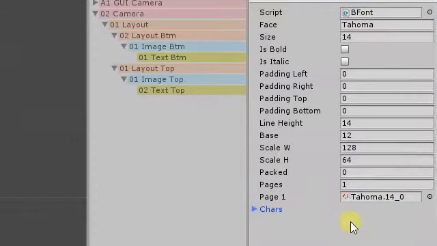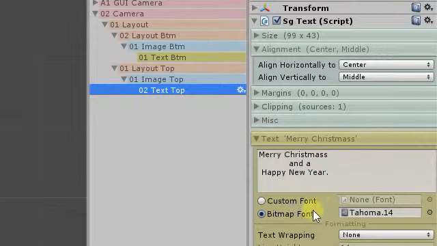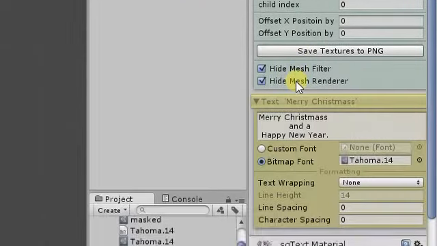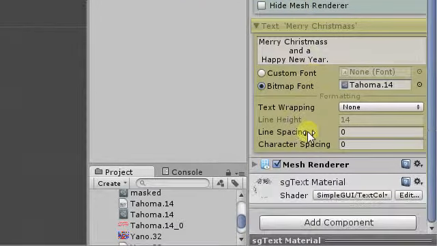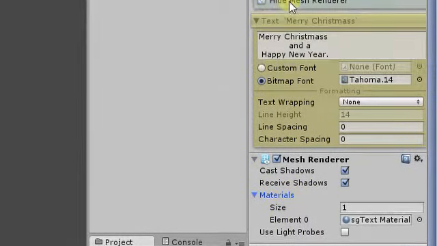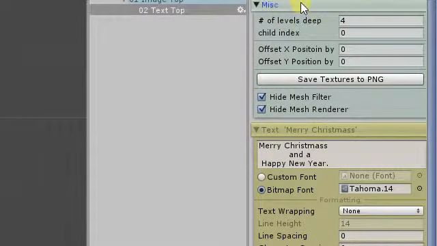What it doesn't do is it doesn't have a material. That's the only difference, but that's fine. I don't really want it because we have our text object. It creates our very own material. Mesh render. Okay, so it's going to show it now, and there it is. I don't want to see that though.